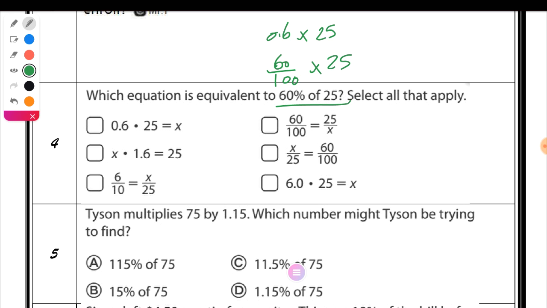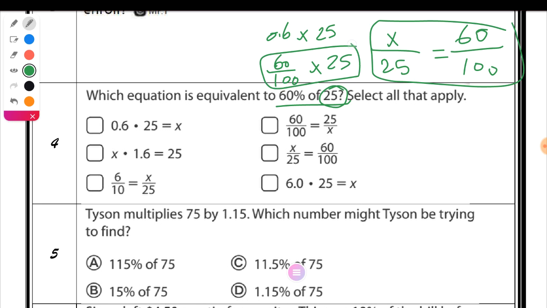Or I need to find it by the formula. I think I need to find 60% of this. So I need the part, because this is the whole. So part, consider it x, over whole 25, equals 60 over 100. So all these are true. Do I have anyone like this here? Yes, the first one. I need the part, so I will multiply. It will give me the part. Yes, the first one is right.